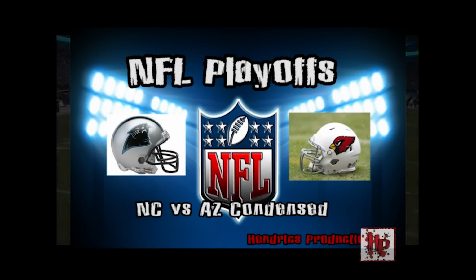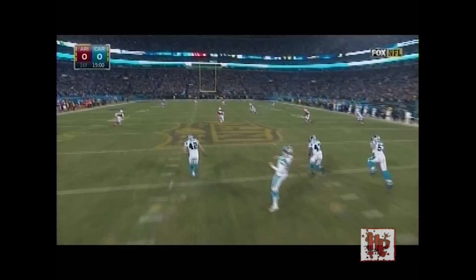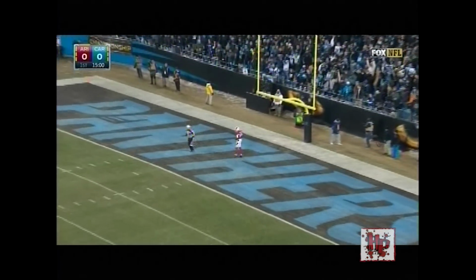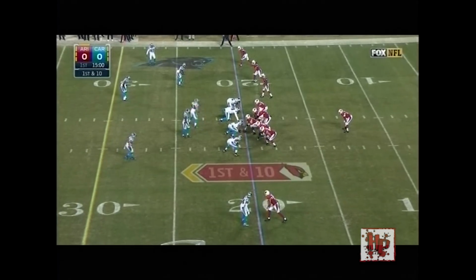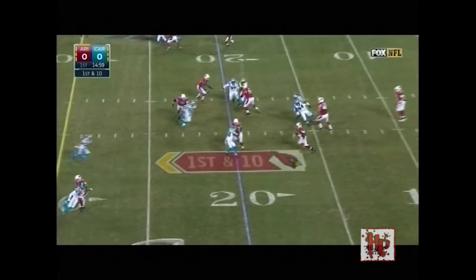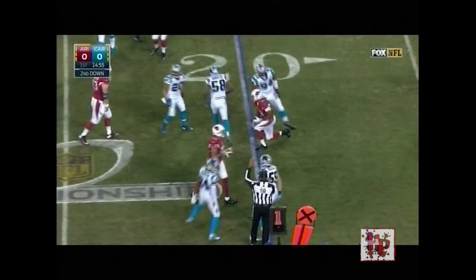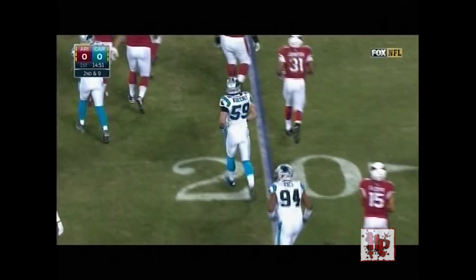Toss, they receive. Early look at Carson Palmer as Gano drives it. Tied for the league lead in touchbacks, and Gano pounds it out. Down and not create any butterflies today. I think that's a mistake. From the 20, it's a handoff to the rookie, David Johnson. He gets maybe a yard, and they love him. Cam Newton calls that kid Captain America.